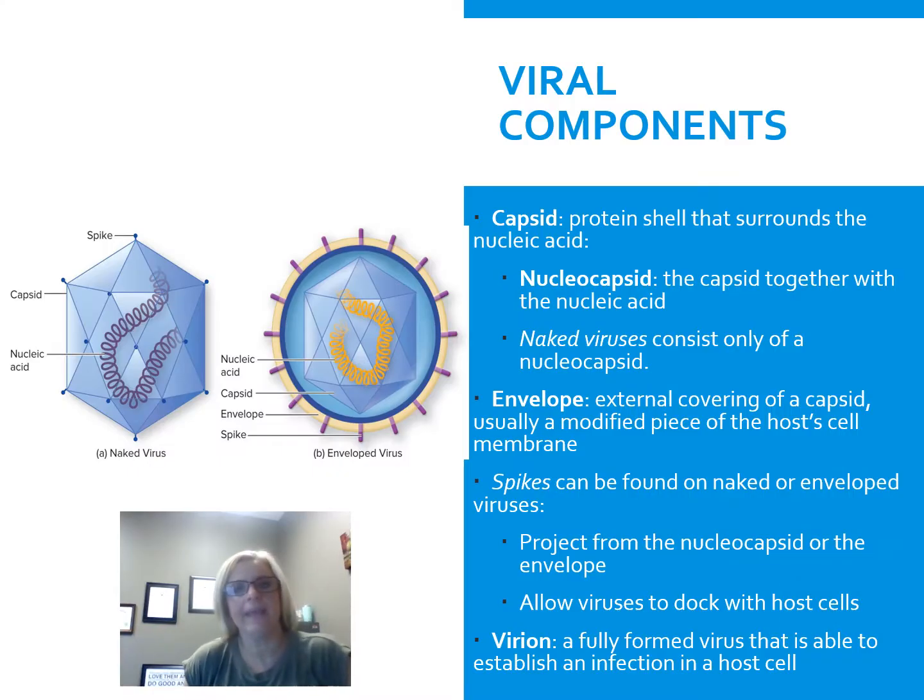All viruses will contain a capsid coat. We can't have a naked virus that has only a capsid coat and some nucleic acid. Many of the animal viruses, most of those that affect humans, also have an envelope. Viruses have proteins on their outer surface that allow them to attach to their host cells, and these are called protein spikes. So you can see here an enveloped virus with some protein spikes, and this is a naked virus here. And then we also have what we call a virion, which is a fully formed virus that can establish and infect a host cell.